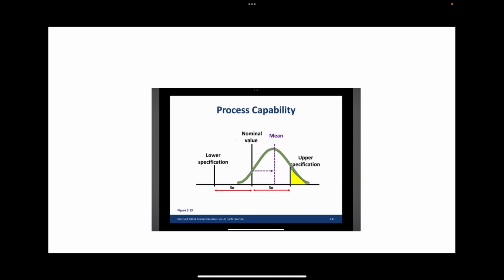But now let us come back to our question. Here our design specification nominal value is here, and lower specification value is here, and upper specification value is here. But our process manufactures around this mean, with the process spread over like this, to this limit. So now, is the process capable? From this figure we can easily identify that this is not capable because these are all defective products. If your process is manufacturing goods above this upper specification, this area, that is not acceptable and that will be rejected. That means the process is not capable.